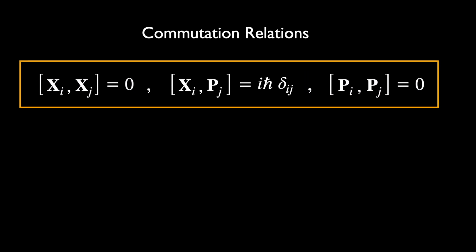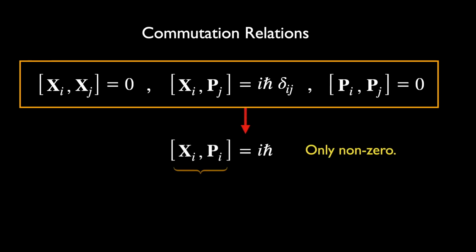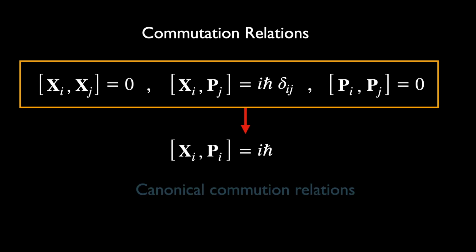Taken together, the only commutators that are non-zero are those between the canonical conjugate pair of position and momentum. Therefore, these are commonly referred to as canonical commutation relations. Consequently, they can be regarded as quantization conditions to promote a classical system to a quantum mechanical one. Because this represents a departure from classical mechanics where all variables commute and can be simultaneously observed.